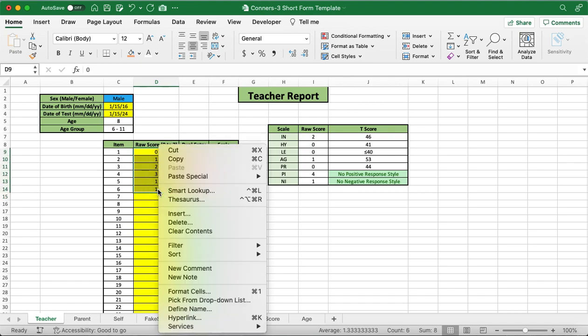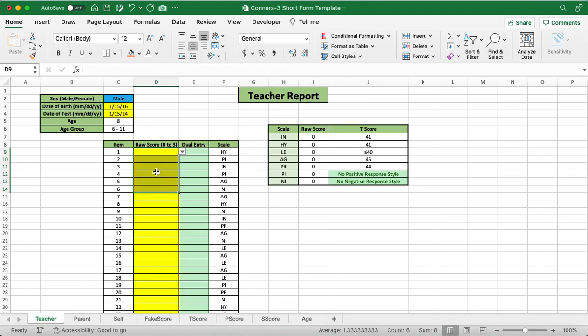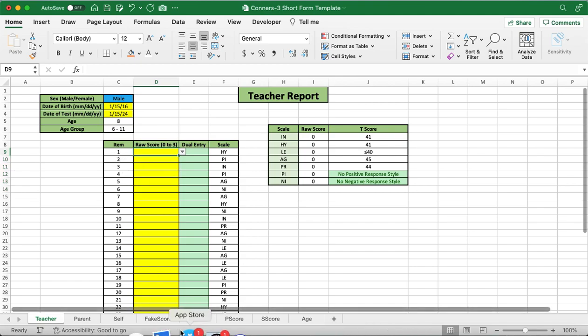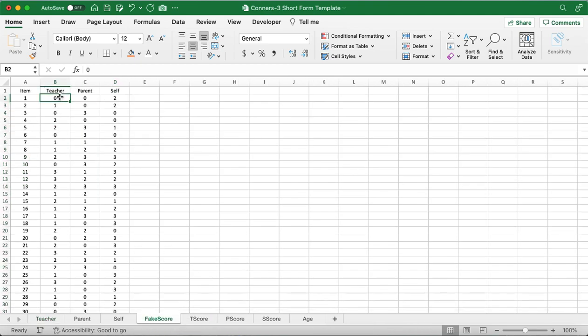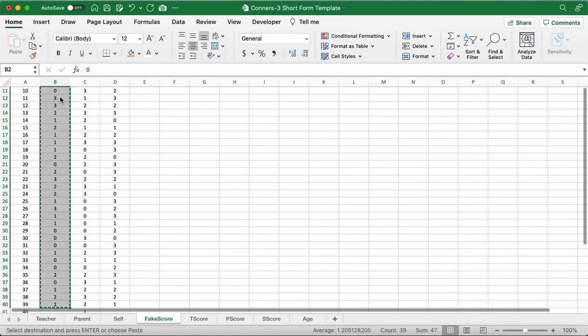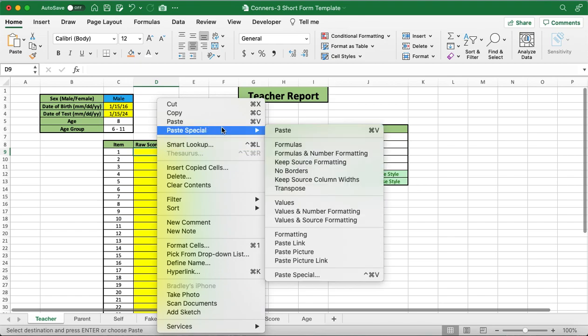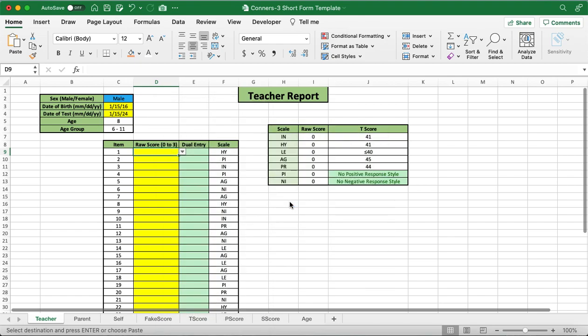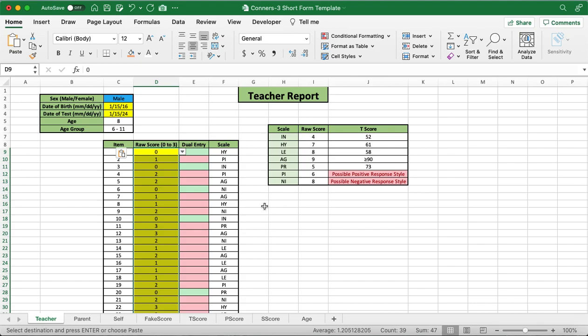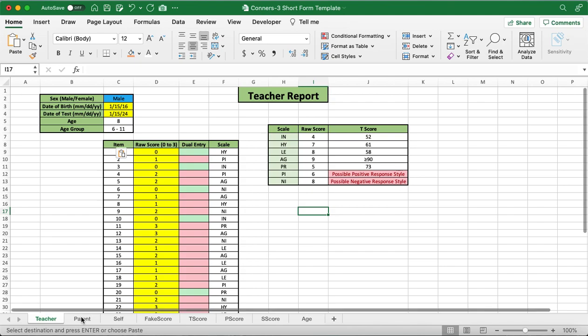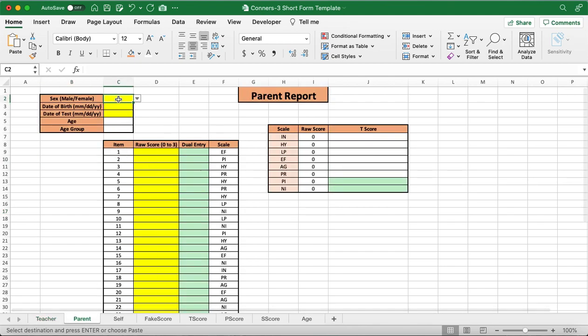If you already have the patient scores on Excel somehow, you can paste them in. So I have some fake scores right here, just using a random number generator. If you paste them in, use paste special and then paste values. And so we're going to see some pretty crazy values because this is randomly generated, and so this is going to be pretty artificially inflated, right? And then we'll do the same thing on this side of things.